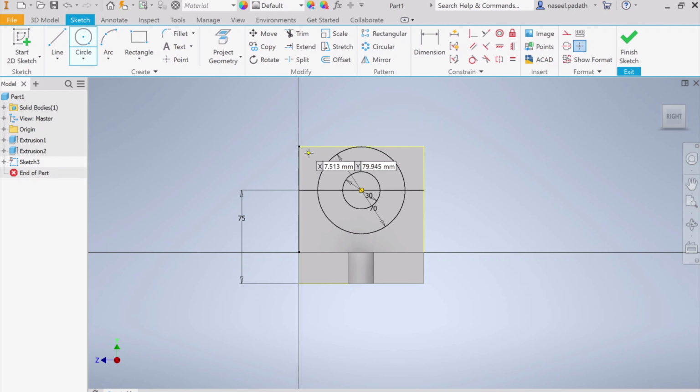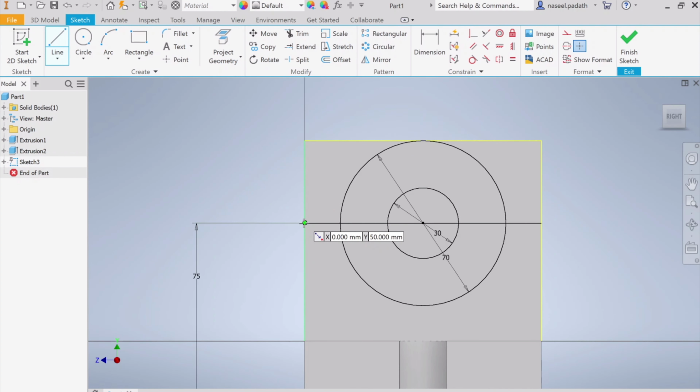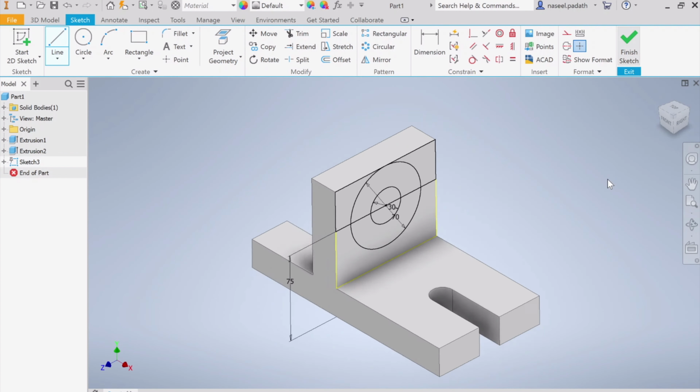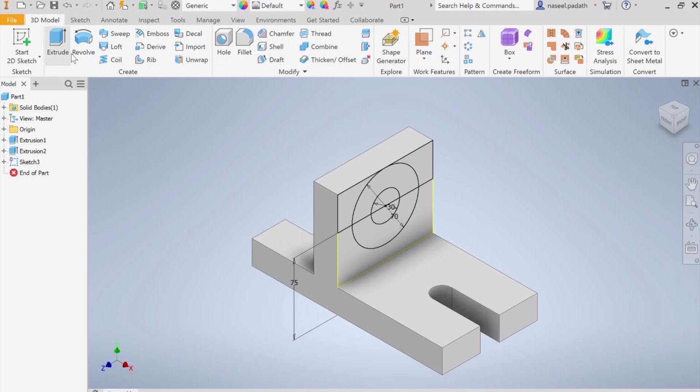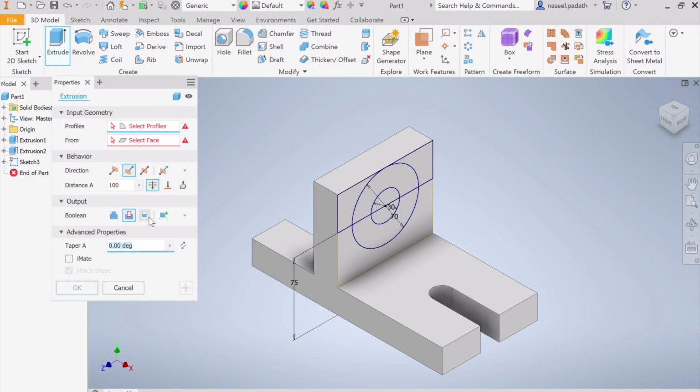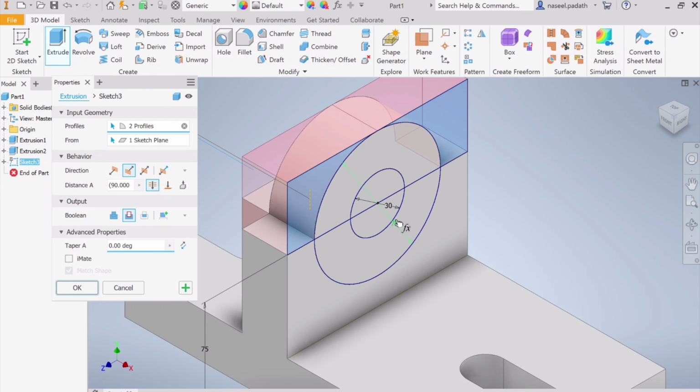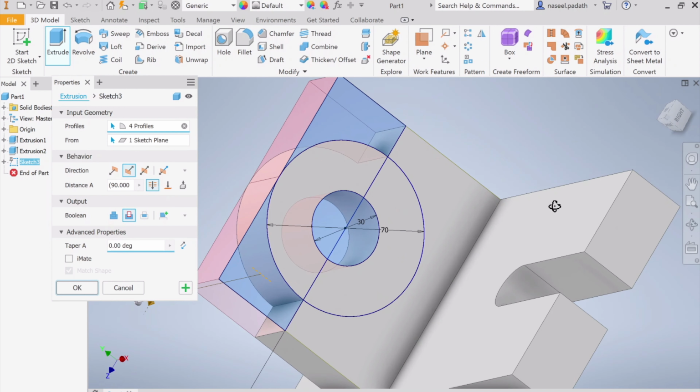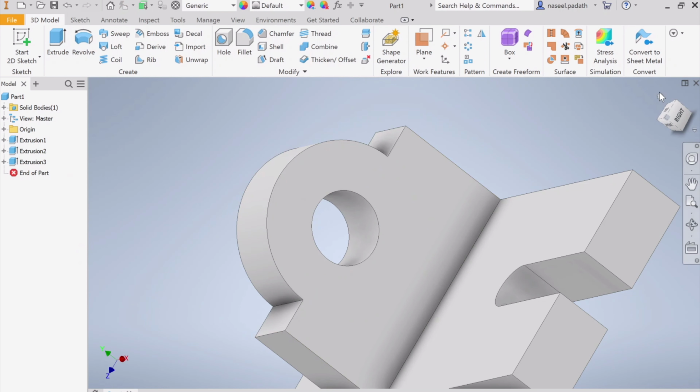we need to cut down this area, so what I'm going to do is choose the line and then enclose this area. Even if you didn't enclose it, it would not cause any trouble, but this is the standard procedure. And finish the sketch. Right now I'm going to choose extrude, and through all make the cut. You can choose this and this. And one more, we need a hole in the middle. Zoom in, choose this circle as well. Now you can inspect, everything is fine, click OK, return back home.